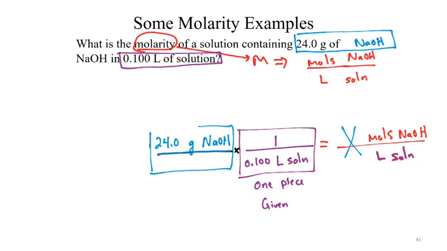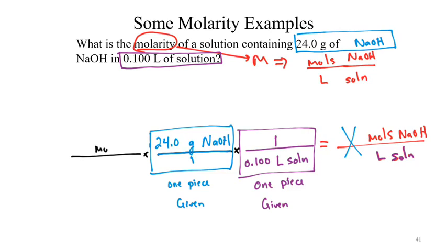Again, this is a single piece of information, so I don't want to put it in any kind of fractions with anything else. We're just going to put a 1. And this was, again, given. If we went through and solved this, we'd have grams per liter. I want moles per liter, so that means for sure I need another conversion.